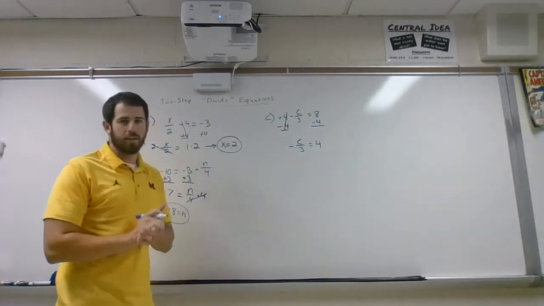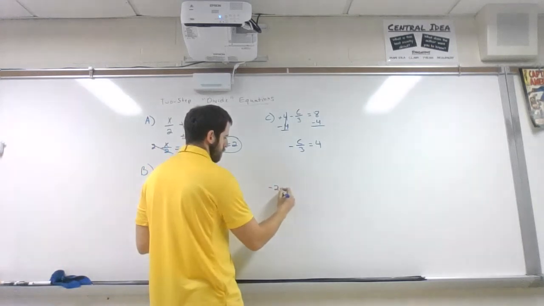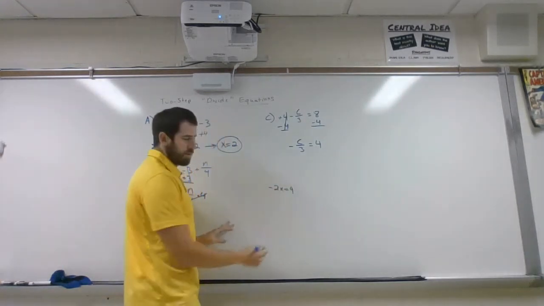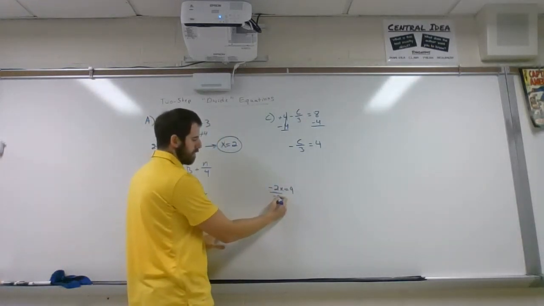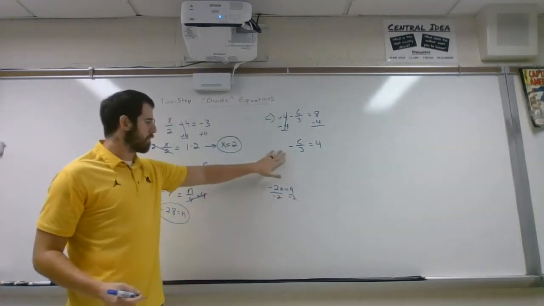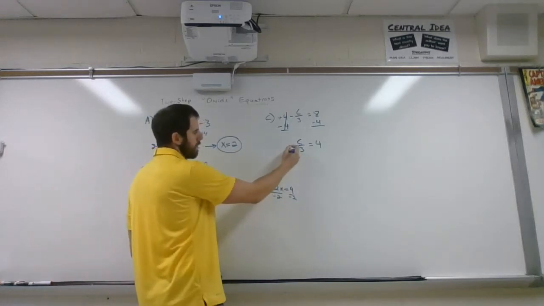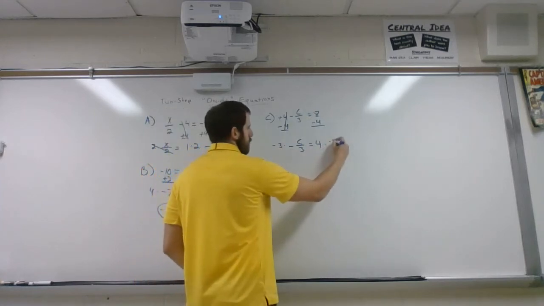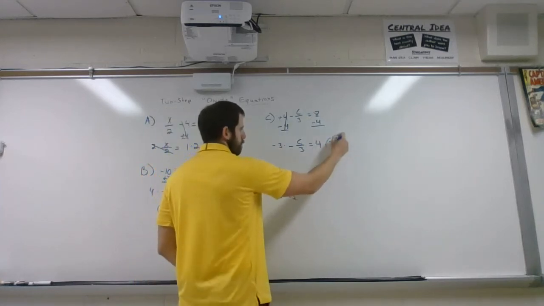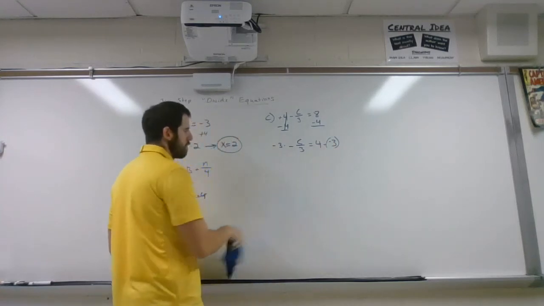Now here's the trick. Similar to when we had equations like this, when we divided by that 2, we also divided by the negative. The negative needs to come with it. It's the same thing here. So I need to bring this negative with that 3. So I'm going to do negative 3 times on both sides. If you need to put parentheses here, do that. And then we just solve it the same way.